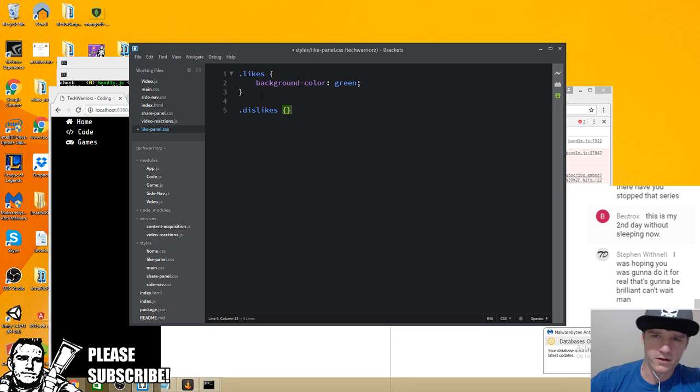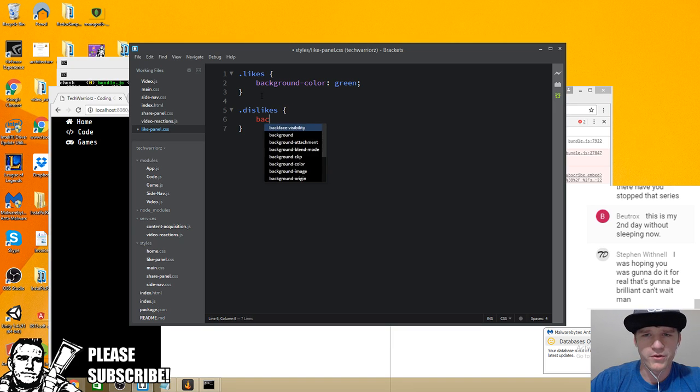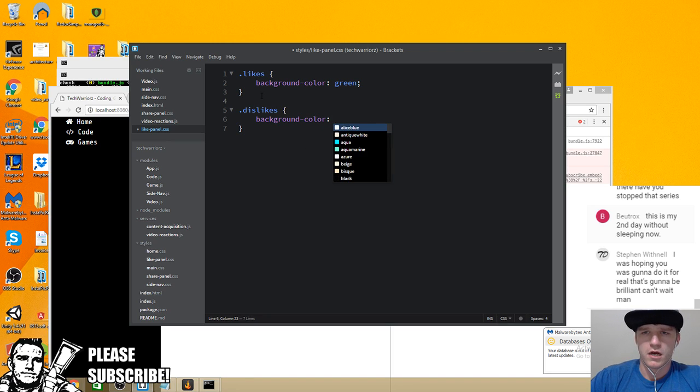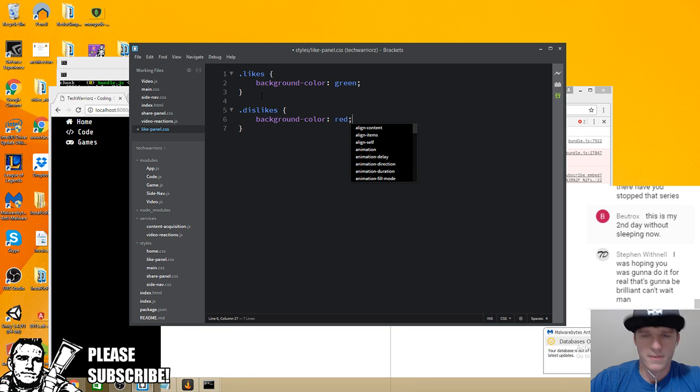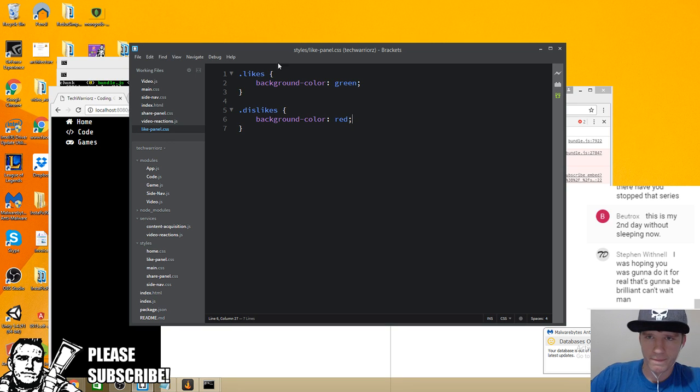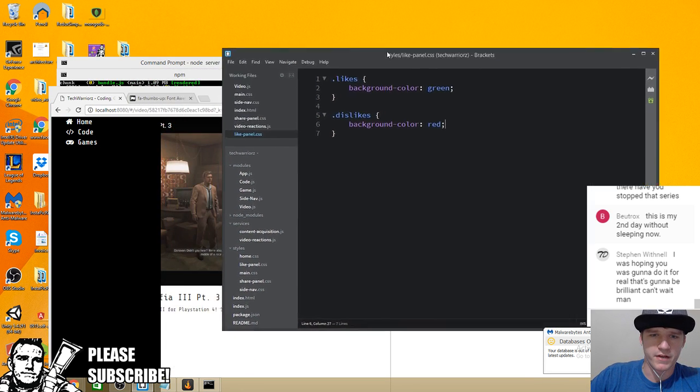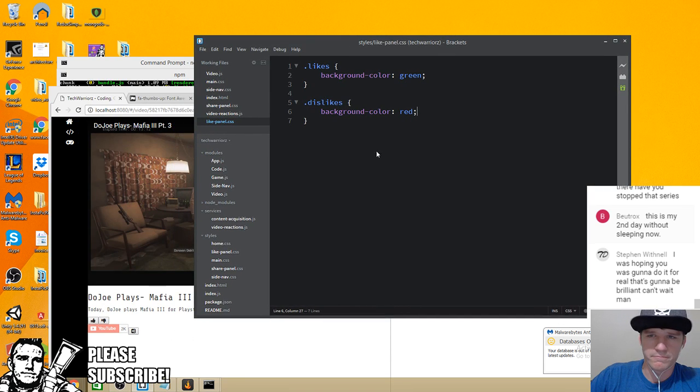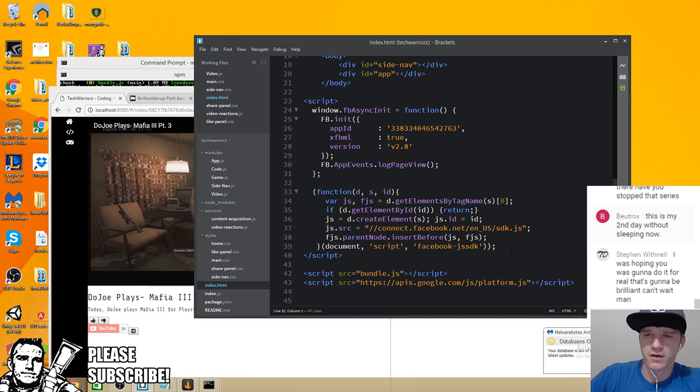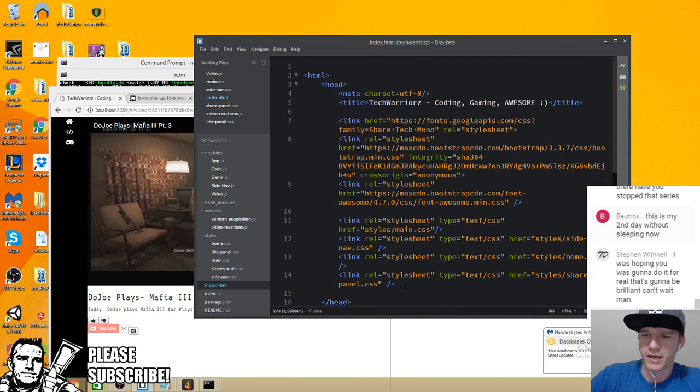All right, so here, what I'm going to do is a background color of red. And now if I go to our index.html, I simply have to link this new page.